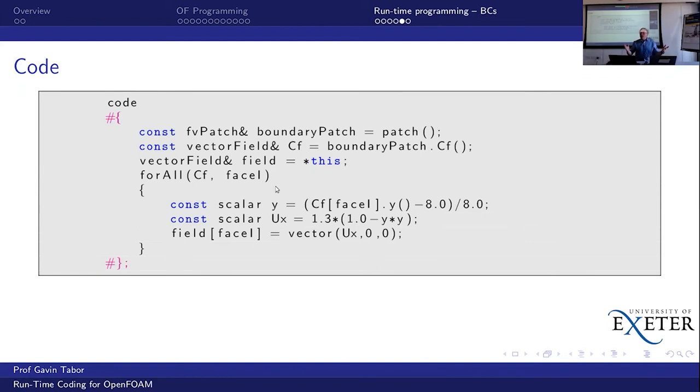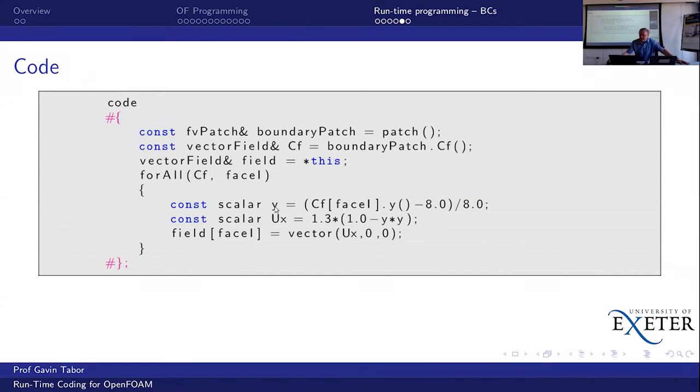I'm also going to want to get hold of the values in the field. So again, this can be done through the this keyword, which gives me access to the fundamental object I'm manipulating here, which happens to be the field anyway. And then I'm going to loop over all of the faces in my patch. And again, this is something which various template libraries in modern C++ give access to, and things like Python do automatically, but wasn't available when we started writing OpenFOAM, so it's individually implemented here. So I'm going to loop around every face in my patch.